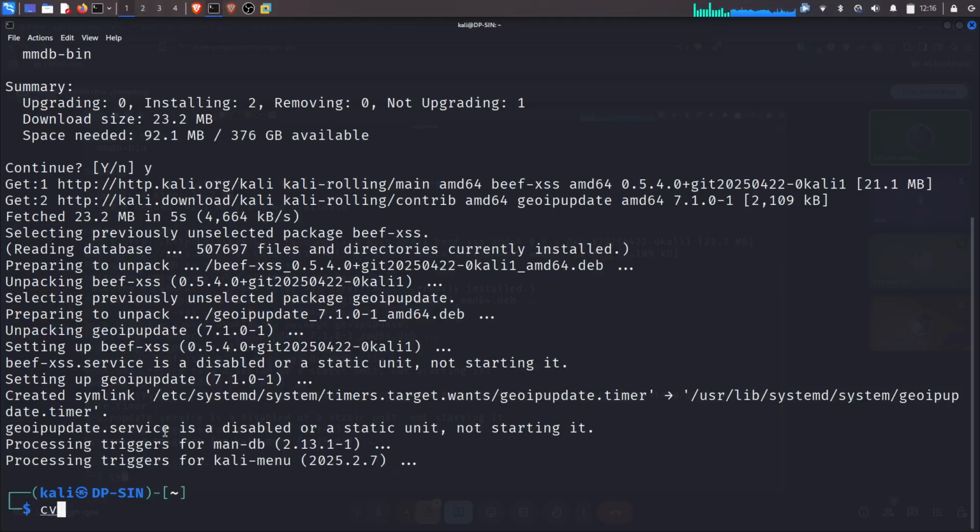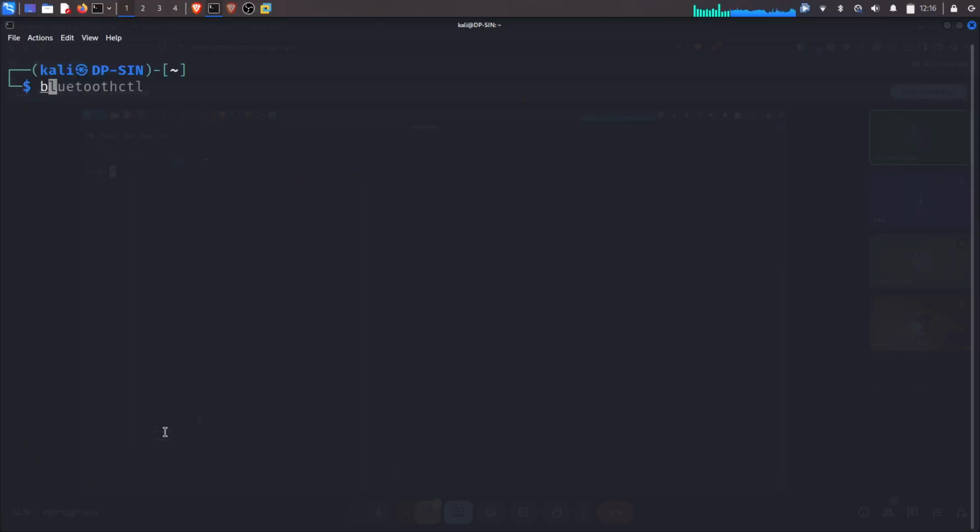Okay, I guess it is installed. To start it, you just have to run beef-xss with sudo.